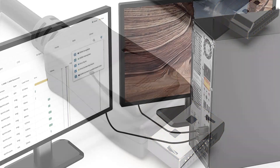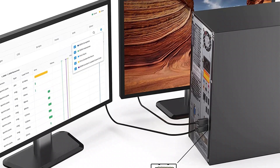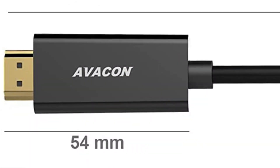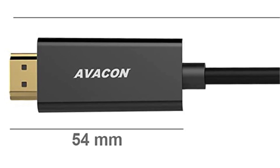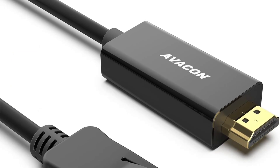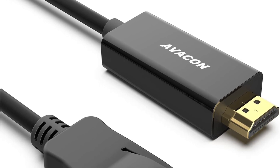The 6-feet cable includes copper wire on the inside, while the ports are gold-plated for best performance. Gold plating also removes the possibility of corrosion, even in moist environments. For a secured connection, the DisplayPort is equipped with a latch that locks onto your display or graphics card and cannot be removed until the latch is loosened.